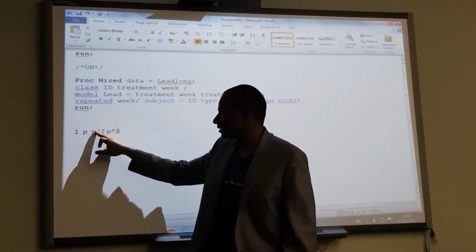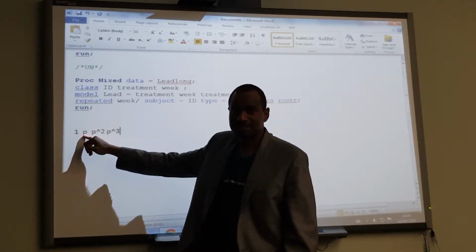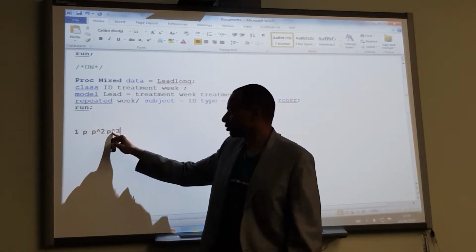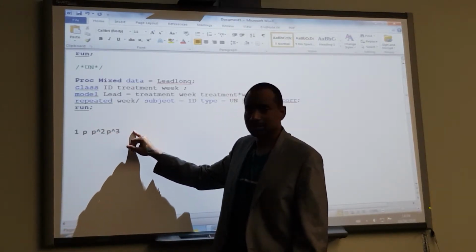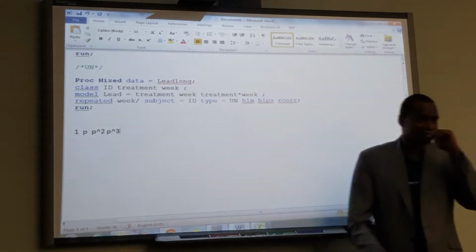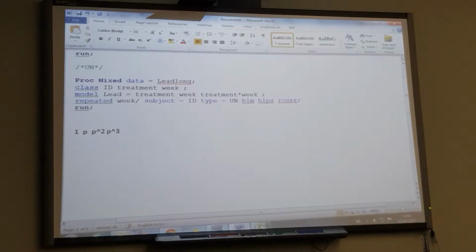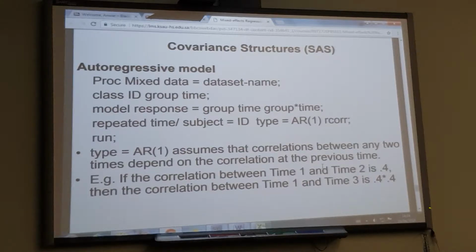If you try to get this, you just multiply this by itself, you're going to get this. And if you're trying to get this, just multiply the previous two correlations, you get this. And if you try to get rho to the 4, you just multiply the previous correlations, you're going to get it. This is how this works. Similarly, it depends on the previous correlations. So if you know the previous correlations, you can get the next correlation by multiplying the previous correlations together.